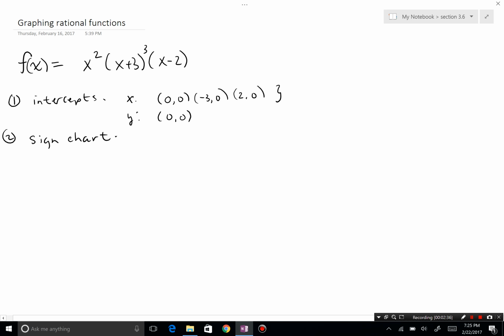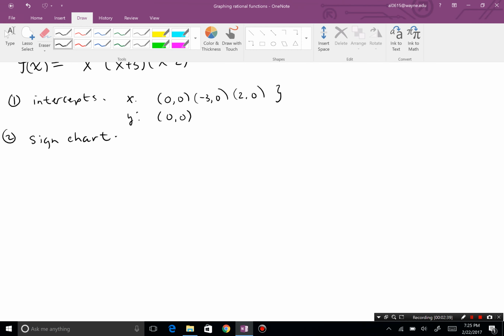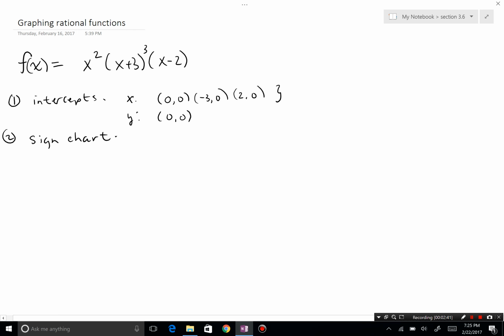Now, here's something that's cool. How do we find the sign chart? We look for zeros and we look for bad guys. But because there's no denominator here, we know that there are not going to be any bad guys. So what are the zeros going to be? When you set the function equal to 0. But isn't that what we did to find our x-intercepts? So I already know that my zeros are these values, because I set my function equal to 0 and these are the solutions I came up with. So literally, your x-intercepts are your zeros.